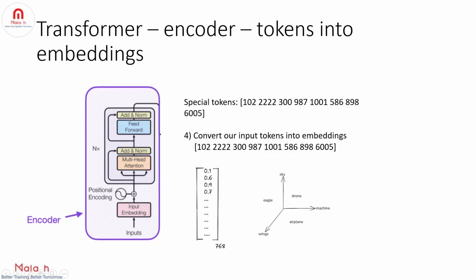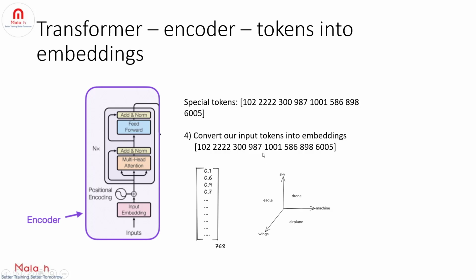Okay, since we are using BERT as an encoder model here to explain this architecture, each model will generate fixed dimensional embeddings for each token. In the case of BERT, it generates 768 dimensional embeddings for each token. So CLS will have 768 dimensional embeddings, and 2222 will have 768 embeddings.